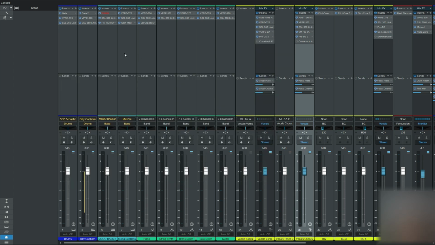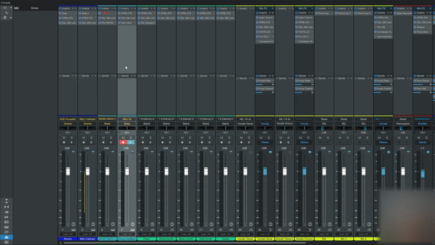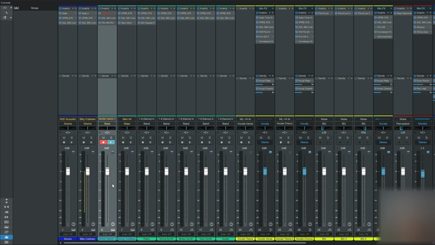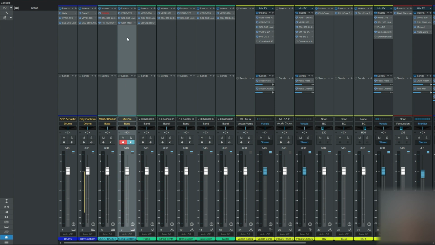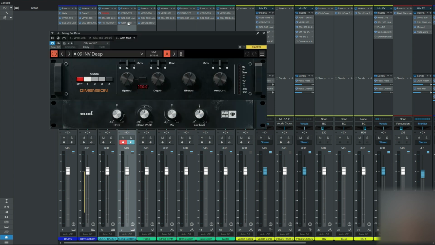And to make the bass even rounder for some songs where it fits, I'm using a Moog sub bass. I'm basically just recording a MIDI track for the normal bass first, and then I'm just doubling that into this track. And here, just to make it fatter, I might or might not use this special version, which is really the famous Dimension D chorus. You could also use other plugins for that.